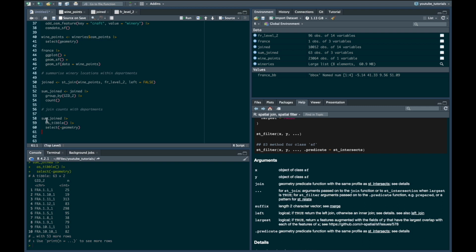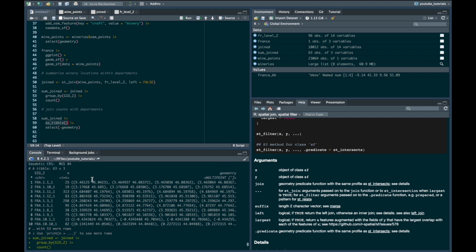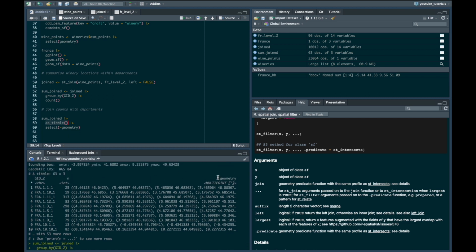Okay, so if I say as Tibble, that's changing it from the SF object. And remember that when it's an SF object, this geometry column is always maintained. By definition, this column will always be maintained. So to drop this column, we need to convert it from an SF to a regular data frame or a Tibble in tidyverse syntax.